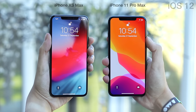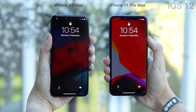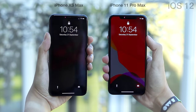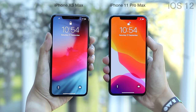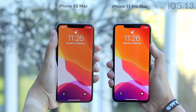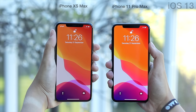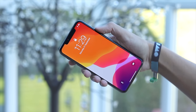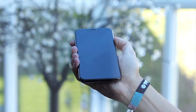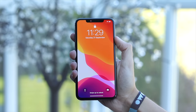Face ID is now said to be 30% faster. Apple have stated that the speed boost is due to improvements within iOS 13, so I tested the unlock speed on the 11 Pro Max against last year's XS Max on both iOS 12 and 13. Running iOS 12, the XS Max is noticeably slower than the 11 Pro Max, but updated to iOS 13, there was essentially no difference at all. So the faster Face ID is simply due to iOS optimisations, not the new phones themselves. Face ID is also supposed to work at more angles, but from my testing there doesn't seem to have been any improvement at all.